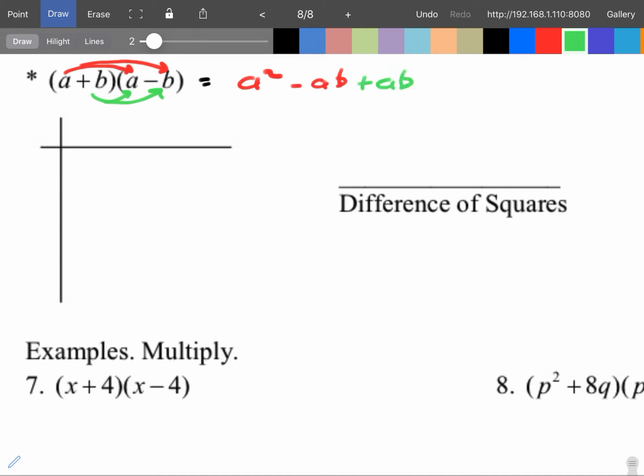So we'd have a positive ab. And then we do the positive b times the negative b. Well, positive times a negative is a negative. And then the b times b is b squared. Now you guys see that the middle term ends up canceling out? This term right here cancels out, right? That is 0. You got negative 1ab plus 1ab. Negative 1 plus 1 is 0, so you got 0 ab. 0 times ab is 0. So all you get out of this one for a final answer is a squared minus b squared.